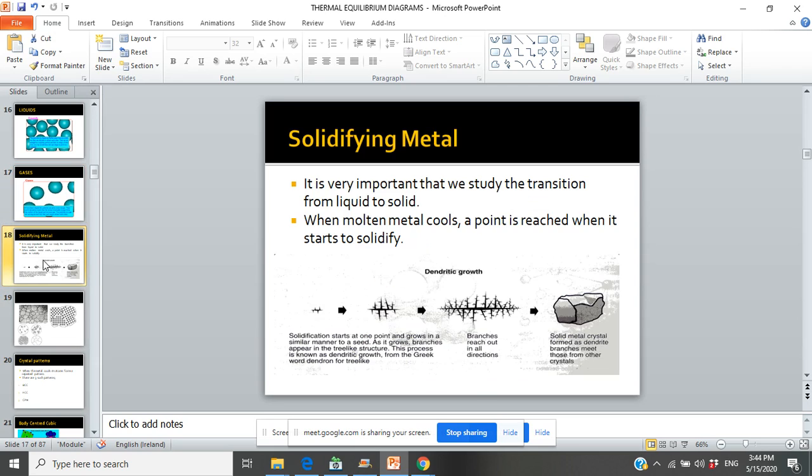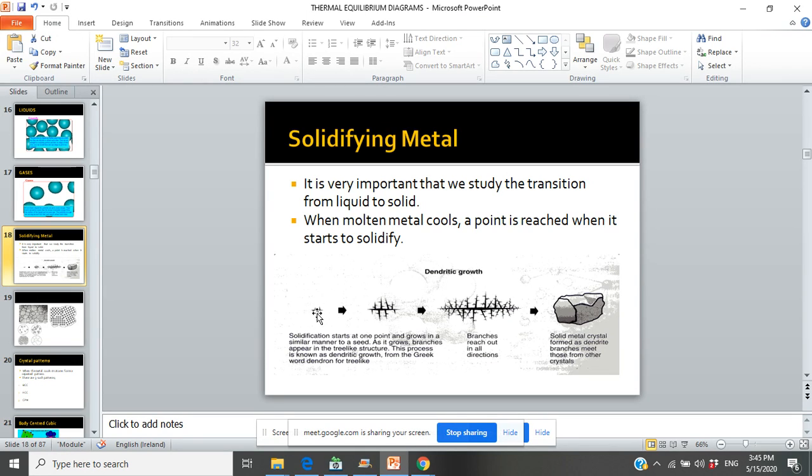Okay? So when we talk about metals, the next thing to look at is the solidifying. Now, I gave you a question where I asked, how do metals solidify? And some people gave me back atoms and stuff like that. When they ask that question, they just want to know that in a metal, if you start a metal solidifying, and this happens to water as well, if you let water cool, it'll start to cool in little pockets, and in this case, it's called a dendrite. Okay, tiny little dendrite.